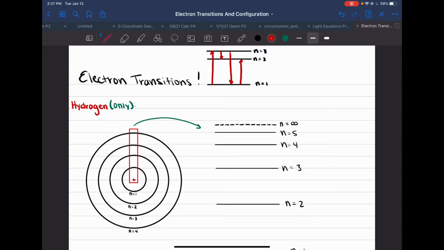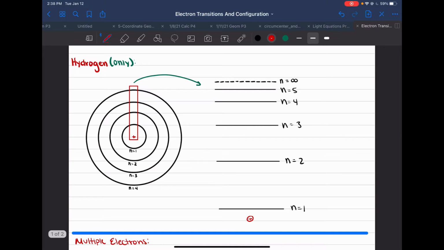Today we are going to go over the different configuration models of single electron elements as well as multiple electron elements, and try to demystify a lot of the confusion that comes with this chapter, because there's a lot of information. Now, we've already covered a lot about light and how light and energy are directly interrelated with wavelength, frequency, and so on. However, with elements, we're going to talk a little bit about how these transitions produce light, right? And the only way that we're going to be able to do that is by looking at hydrogen only.